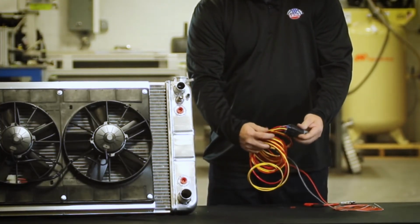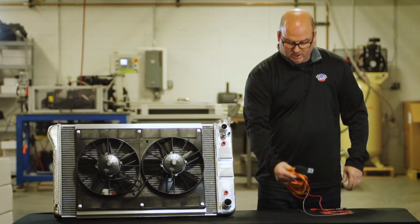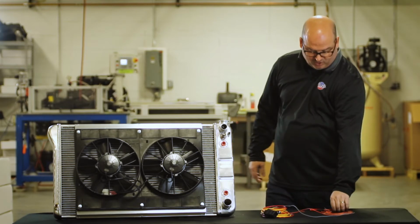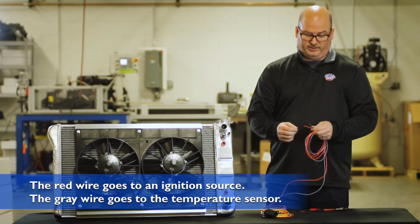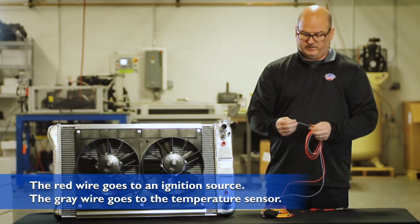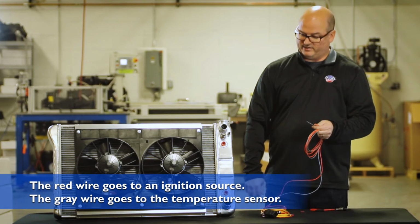Simple relay. It has 4 wires coming out of it. We have our hot and our ground. We have 2 smaller wires that are coming out. One's going to go to an ignition source, and one is the gray wire that's going to go to the temperature sensor.